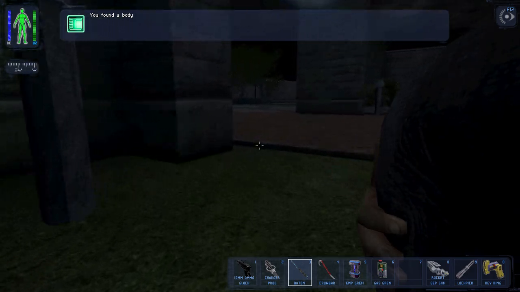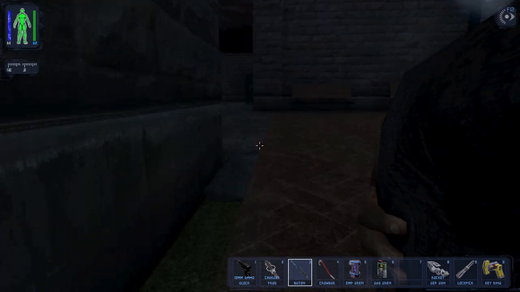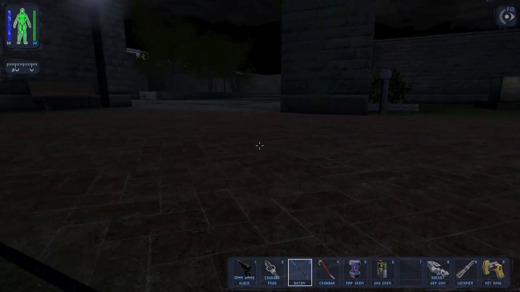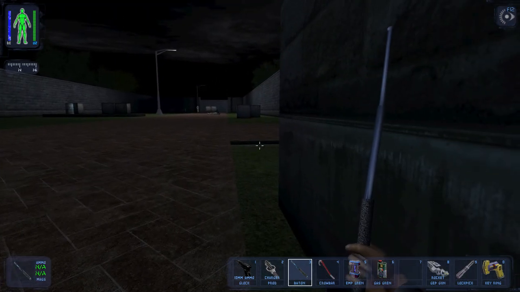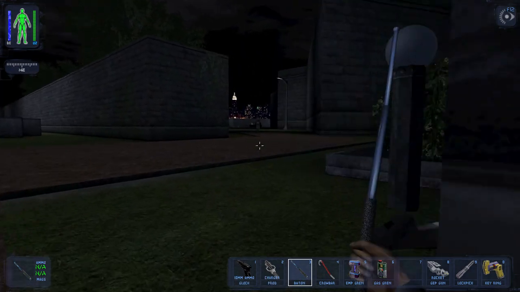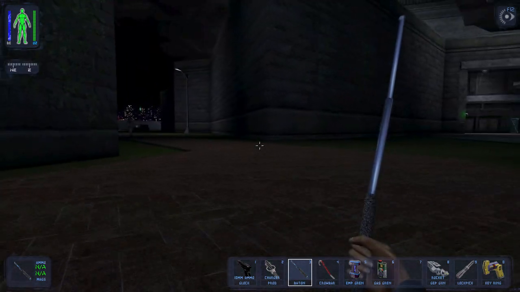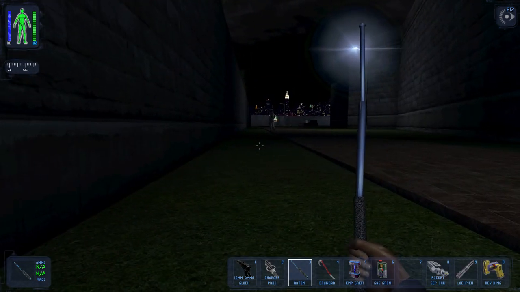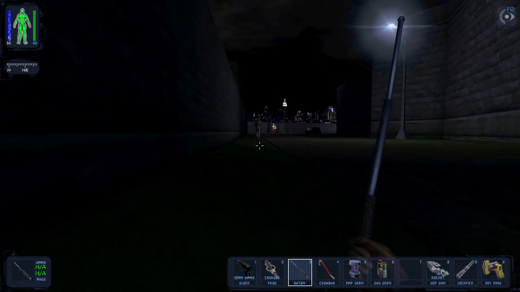Body. Put it, I don't know. Let's put it around the corner here. I like that spot. Oh, there's a guy. He's walking away. How far does he walk? It's tough. How far are you gonna walk, pal?